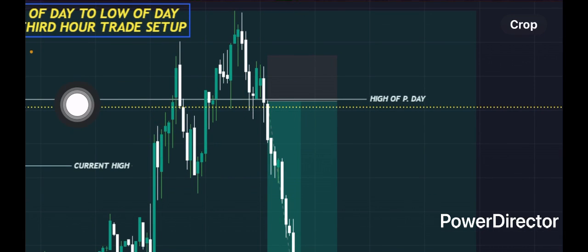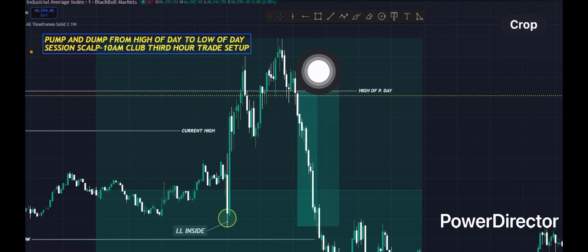My entry right here was like 10:01 or 10:02. I was in the market for 11 and a half minutes, and I made everything I needed to make for the entire week on this one trade. Okay? Because I knew exactly what I was looking for. All right? I'm looking for 10 a.m. reversals from a market that's in breakout at the high or low of the day. All right. I knew exactly what I was looking for.